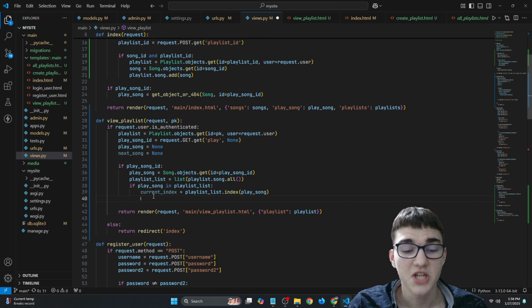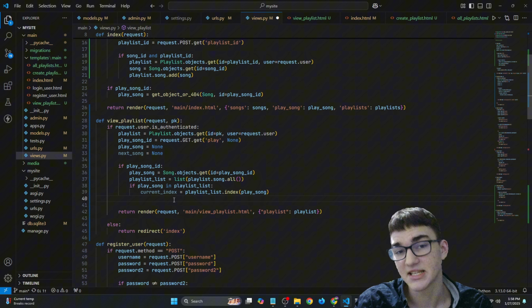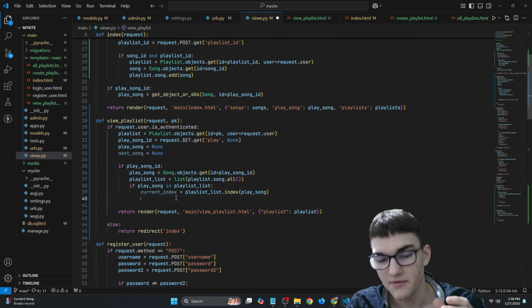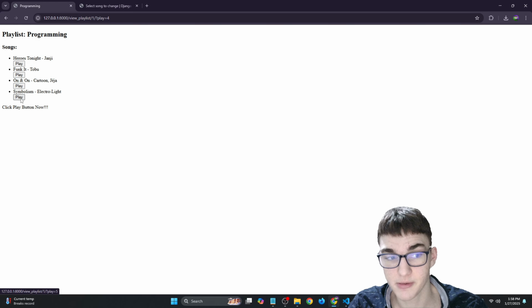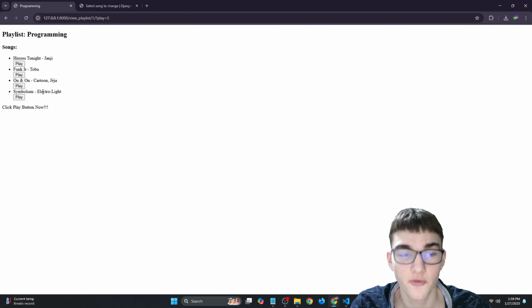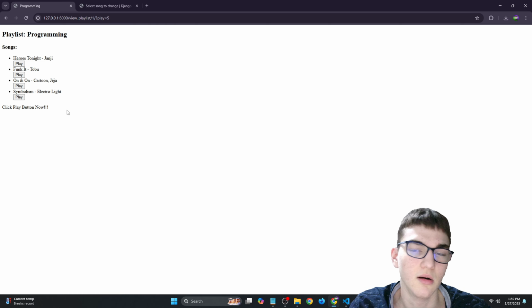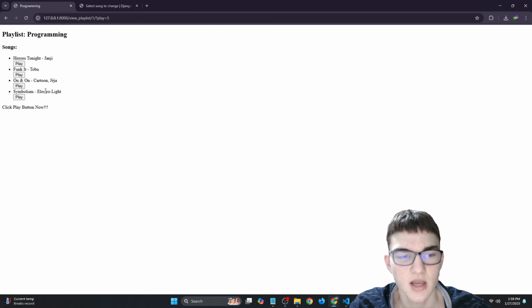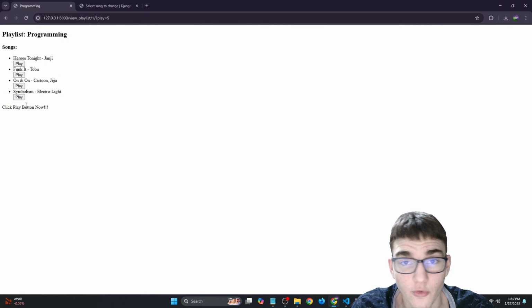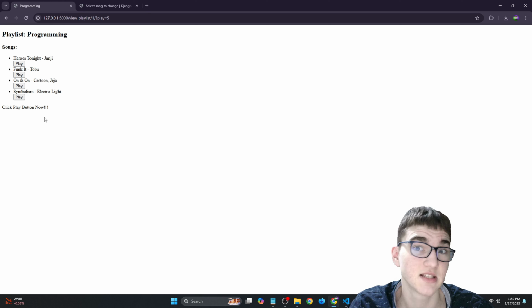And now we want to check if this current index has the next song in that playlist. What I mean by that is, if we for example play this symbolism song, it has the index of 3 in our list, and there are no more songs, so the next song variable won't work, right? We can't play the song that has the index of 4 if it doesn't exist.